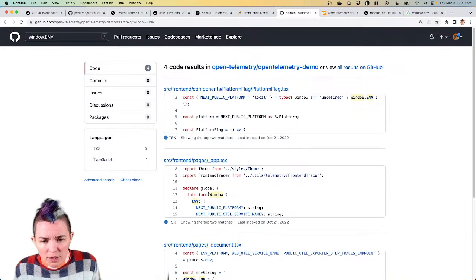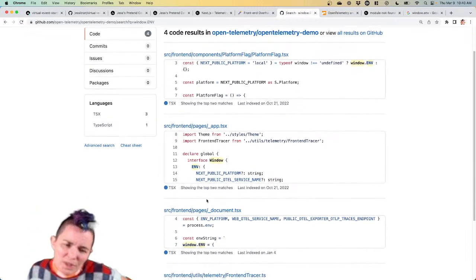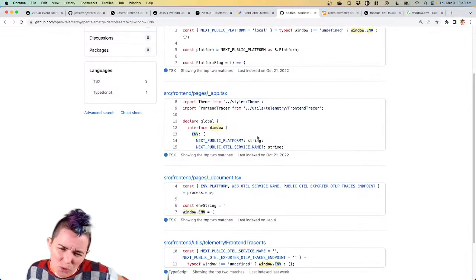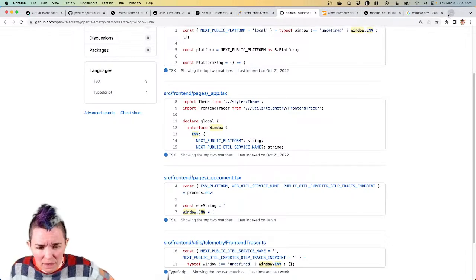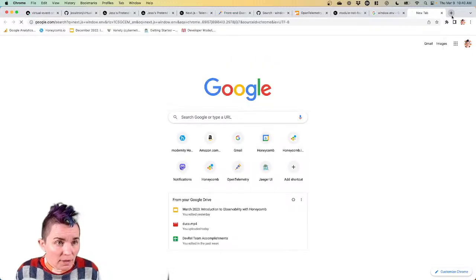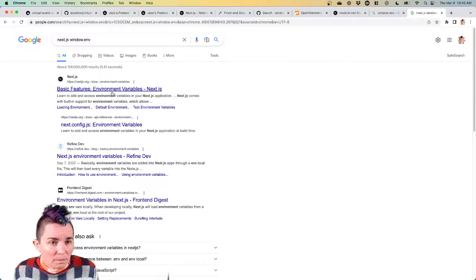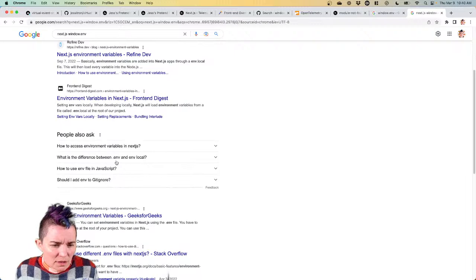Declare global interface Window. It has these envs in it. Now, because they're prefixed with NEXT, I would actually expect that to be a Next.js thing. Next.js window.env. Basic features, environment variables, .env.local, setting env vars locally, how to access env vars.